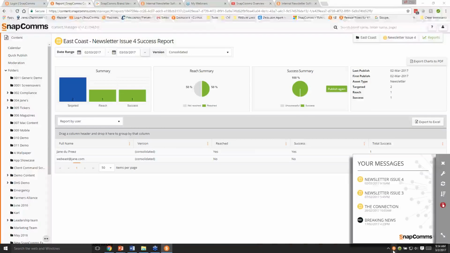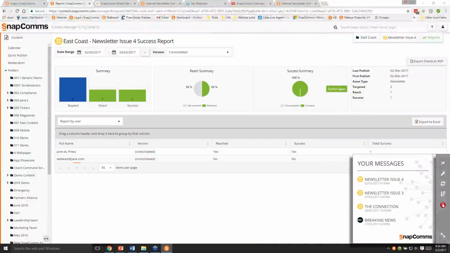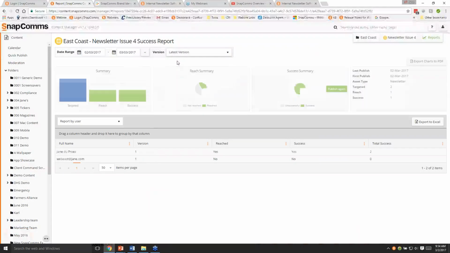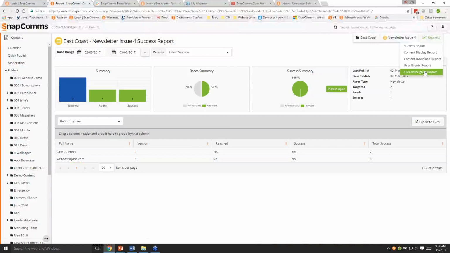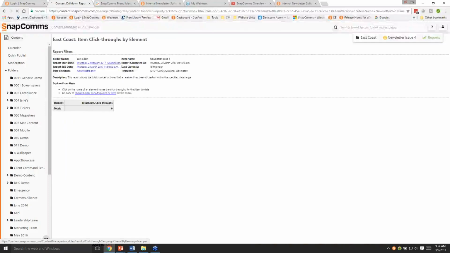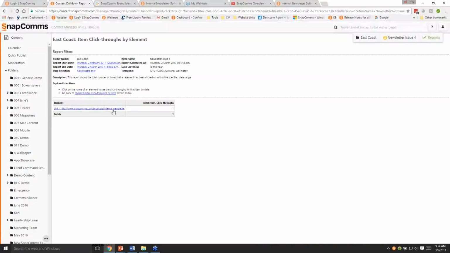All right. Now, if I go back here and show it on screen again and close it, by default you are shown consolidated reports, which only shows overall, but if I look at that latest version, that's going to update now to show that the user Jane has seen that newsletter twice on screen. So moving quickly to the click-through, if you had links in your report, the click-through report is a little bit harder to access, but the stats are all there. So there we have newsletter issue 4. There was one click, and that was me clicking on that link in the ticker. So it's all being collected right there.